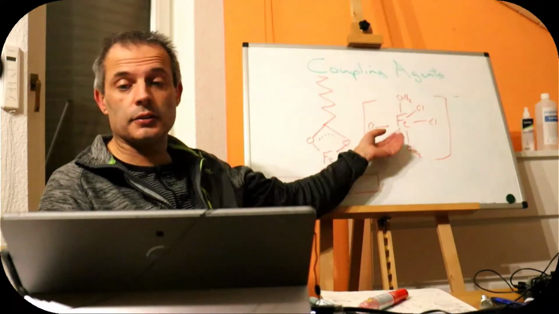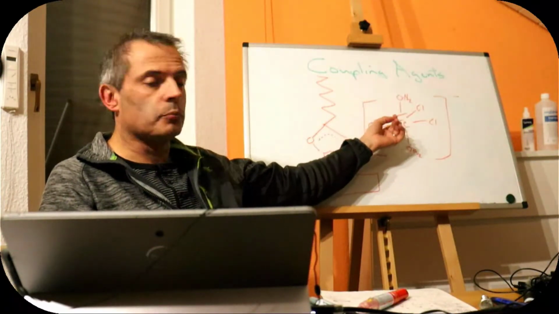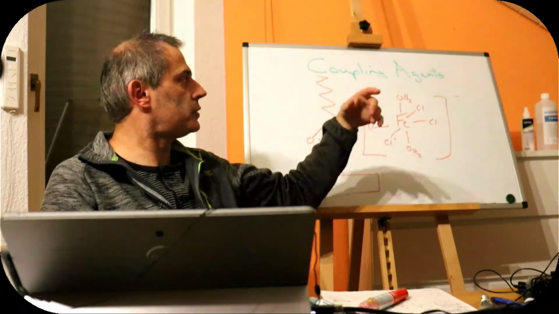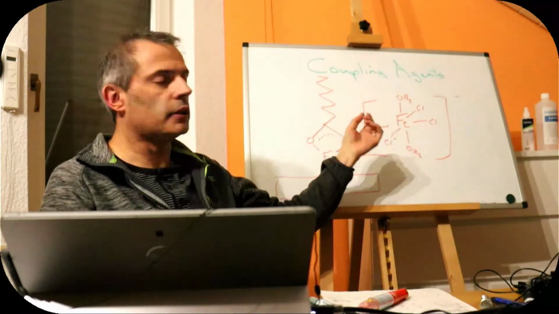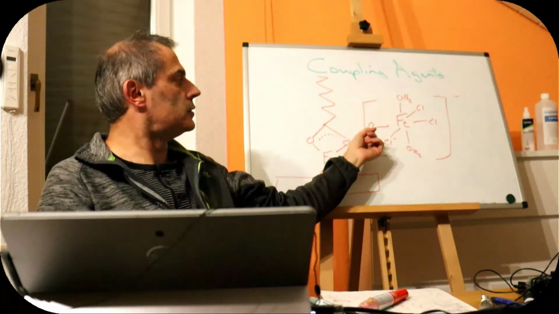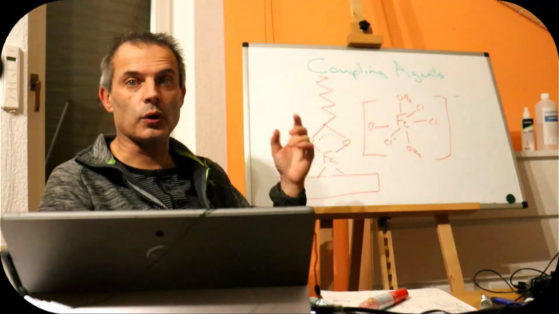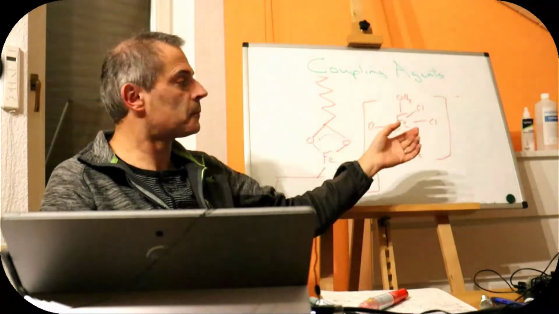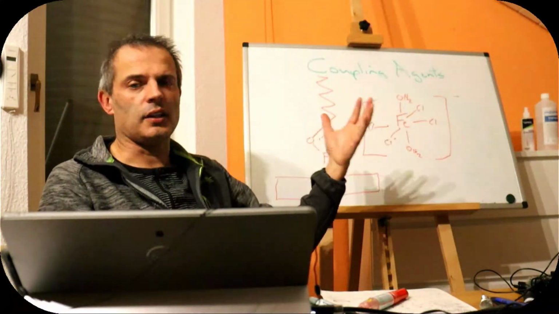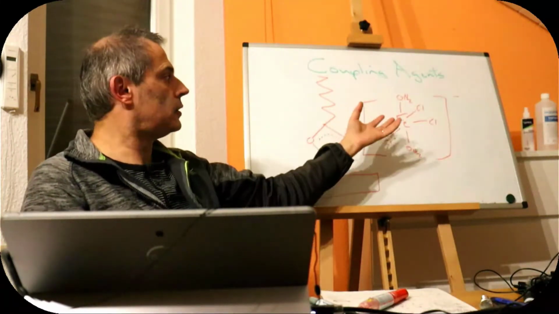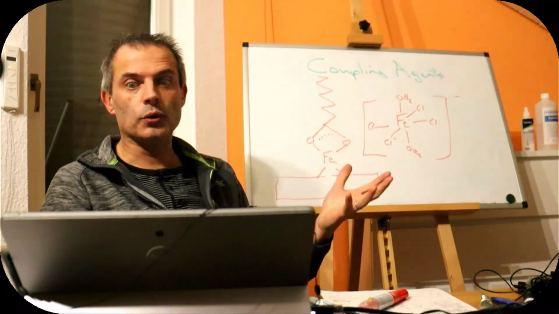So here's a complex, just to remind you. We've got a metal ion, in this case it's iron, 3+, and it's surrounded by negative ligands. These are, in this case, chloride ions. So we've got 4 of those. That makes it in total 1 negative charge. That's the minus over there. And we've got 2 waters on it. That would be a fairly standard state for a metal to be in water.